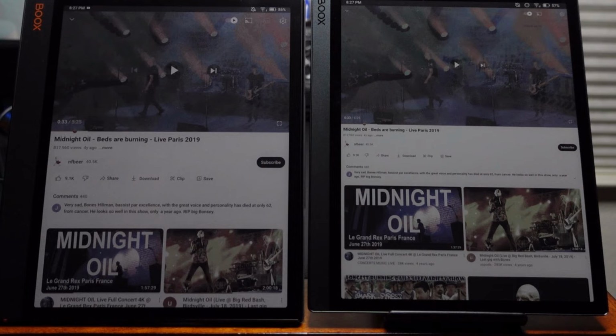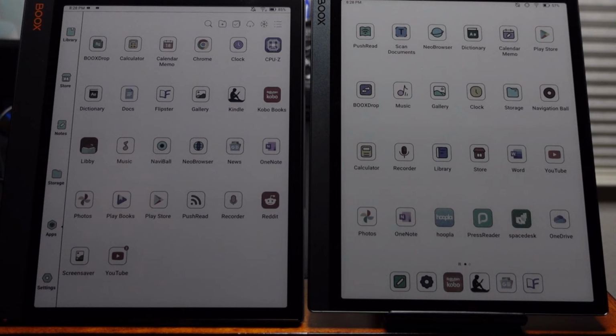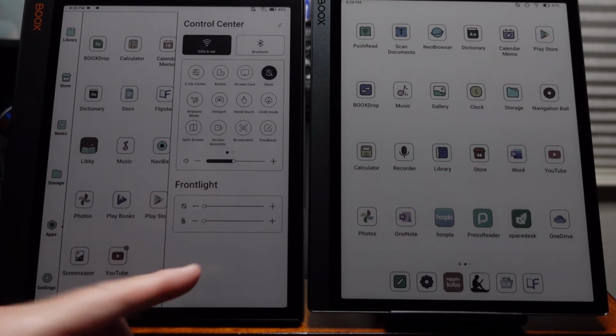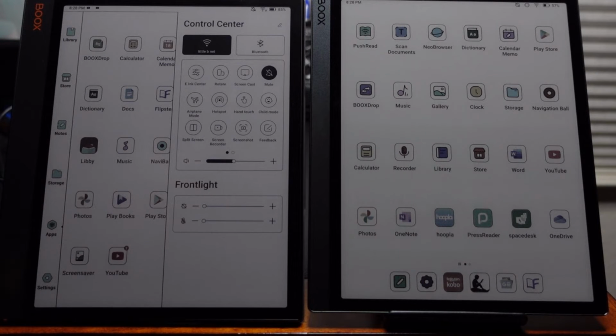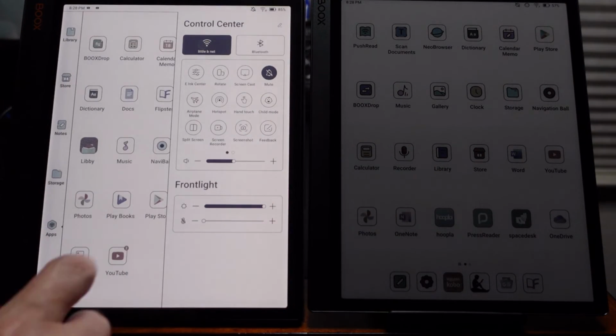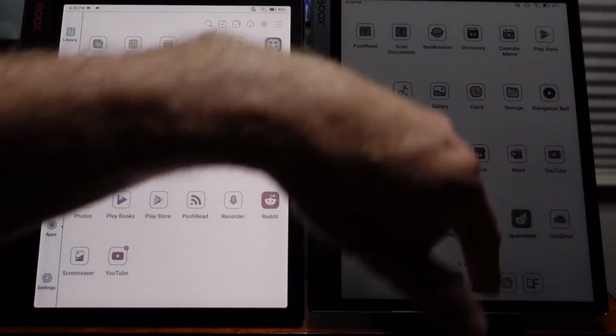You can make your own judgment of which you like better, but that is a demonstration of how each device is handling YouTube. I thought I'd take a moment to kind of demonstrate the front lighting on each device and how that looks. So let's go ahead and bring this down, and we're going to start. And I should point out that we haven't had any front lighting on any of the demonstrations. So this is the first time we're turning on front lighting in this video. Let's go ahead and go full cold on this one, like so, and we'll repeat that over here.